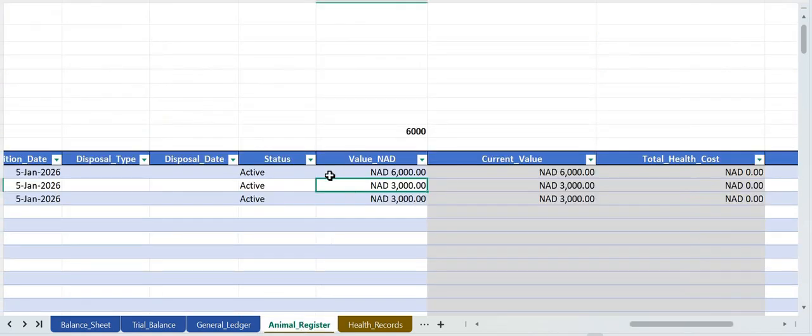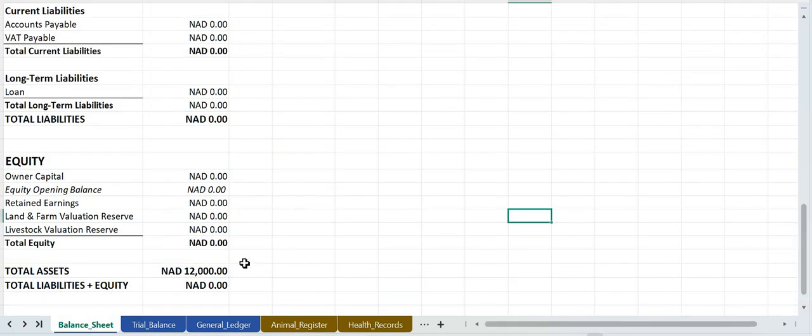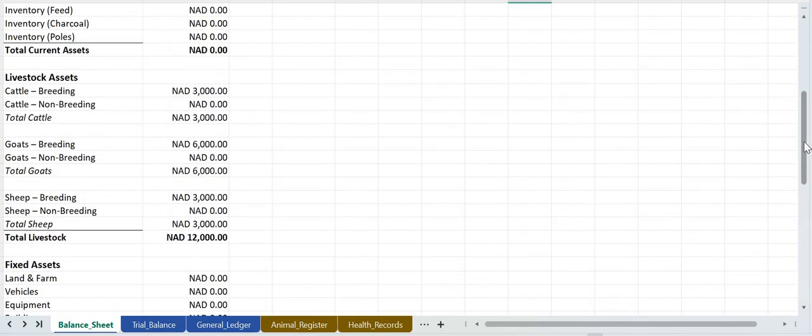Now when you go to the balance sheet, remember that as you record these livestock, they are automatically captured on the balance sheet as assets. So when you go there, you are going to see that there is an imbalance in the assets section, especially when it comes to the livestock.